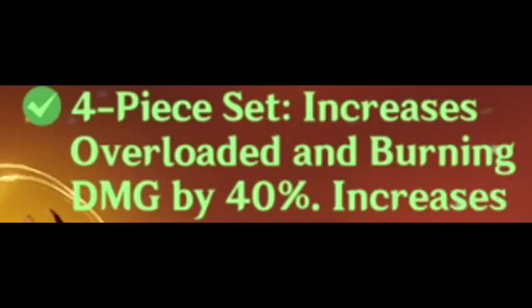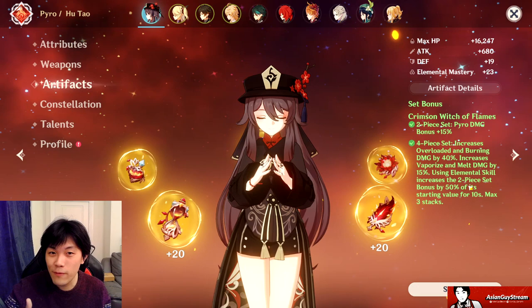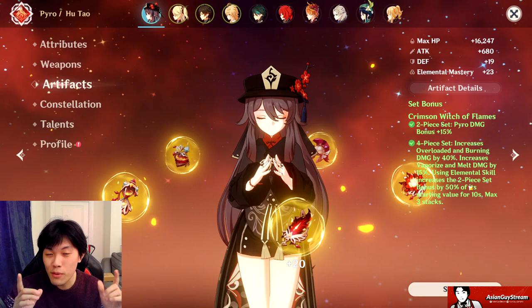It's a combination I feel like a lot of people have been sleeping on because they just want to see the big damage numbers with Vaporize. But if we're talking DPS, overloaded with the official, it's very fun and it's not bad at all. So that's something I do think people should open their eyes up to, and the importance of application really does speak volumes when it comes to Hu Tao.